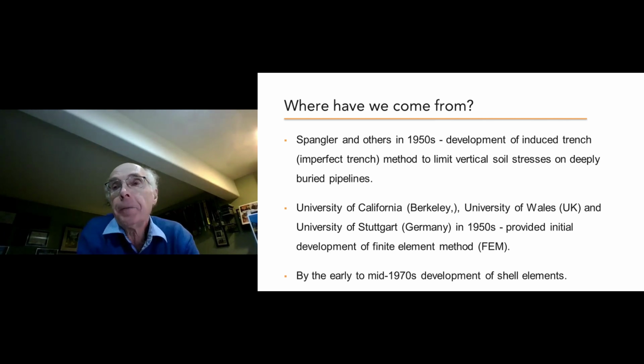In the 1950s, the concept of the finite element method was starting to be developed, particularly at Berkeley, University of California at Berkeley, at Wales in the UK, and at Stuttgart in Germany. They laid the foundations for the finite element methods. And by the 1970s, they had started to develop shell elements.